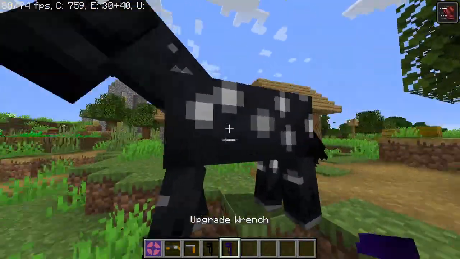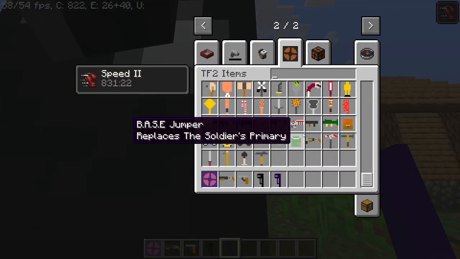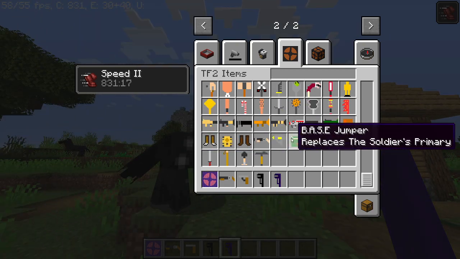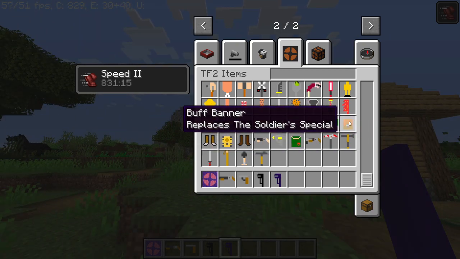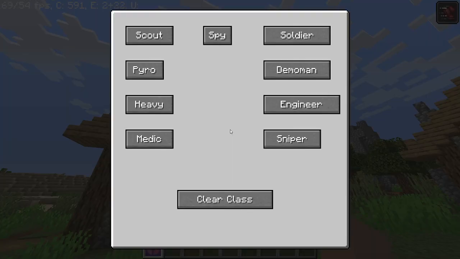Now what's this upgrade wrench? Alright. Any items there? Not really that much stuff. A base jumper replaces a soldier's primary. A rough banner. Alright. Next class.